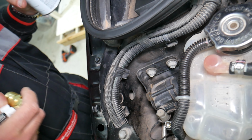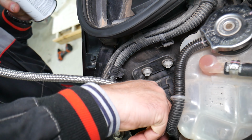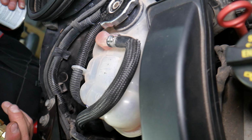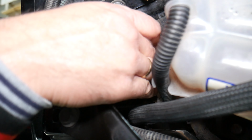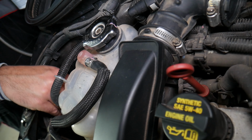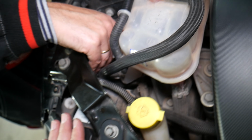This is the R1234YF system. So, let's see, this is the low or the high pressure. I believe this is the high pressure. I think so. Let me see now.